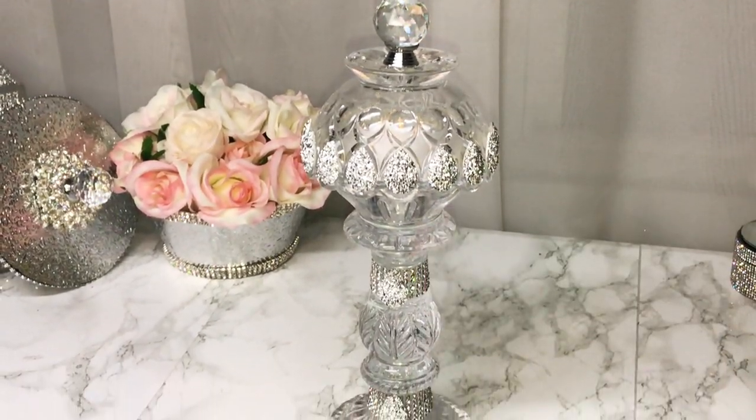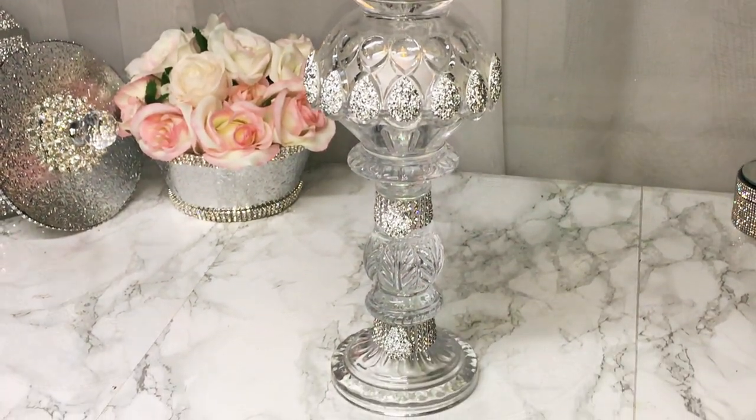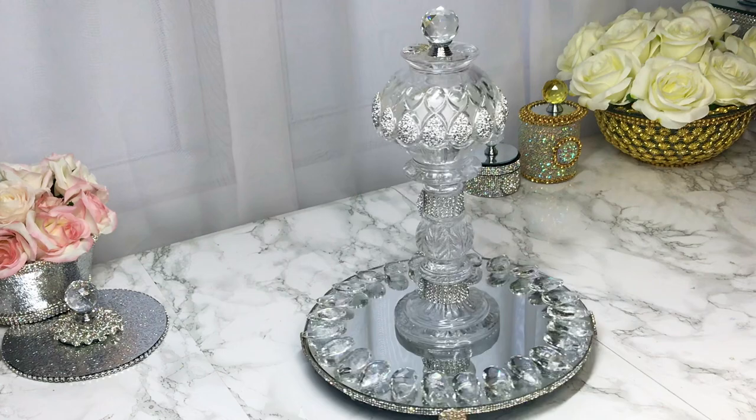So very quickly, I'm going to show you what I'm going to use to create this beautiful piece. And after that, I'm going to start constructing it.